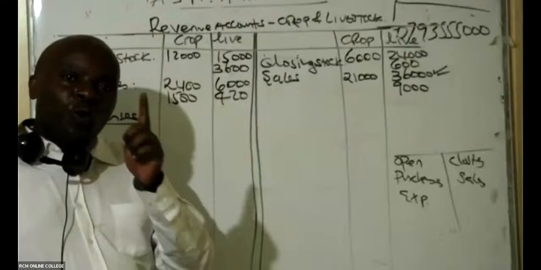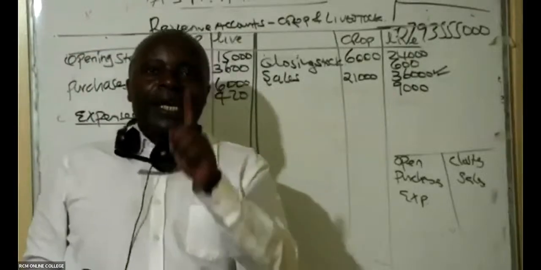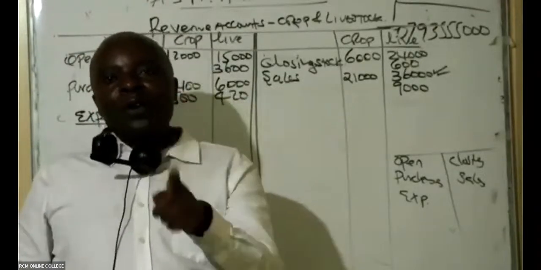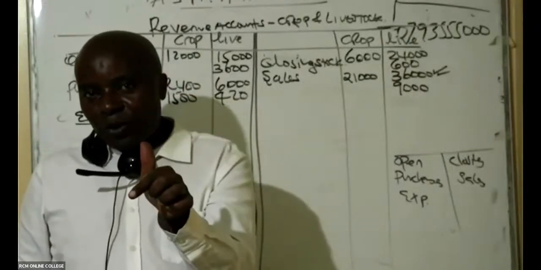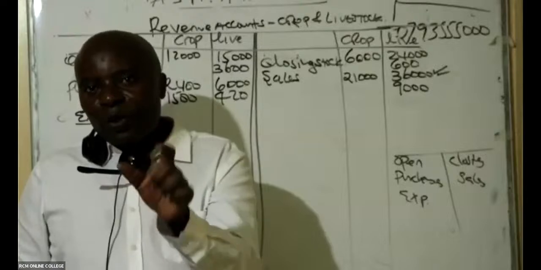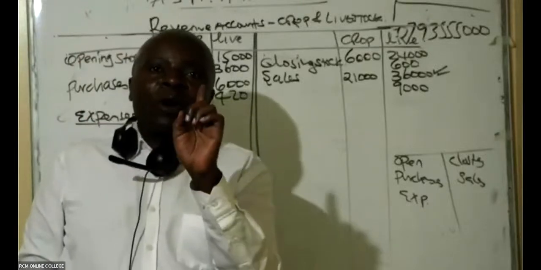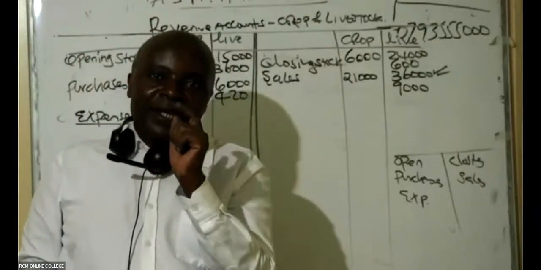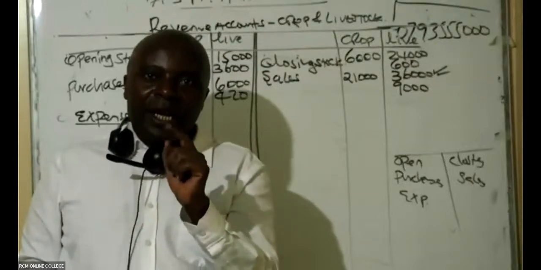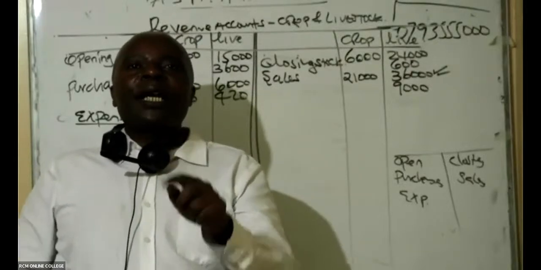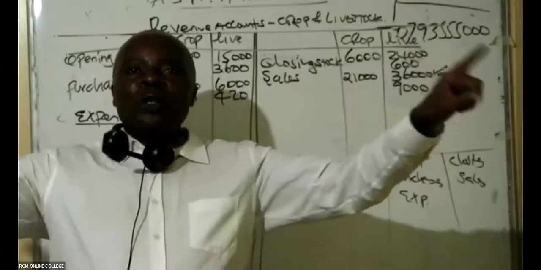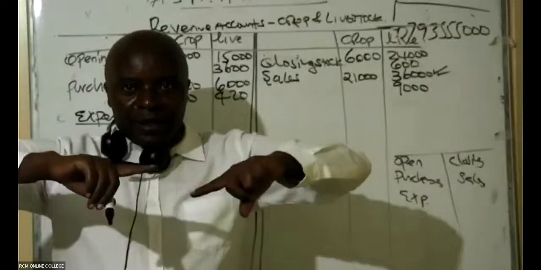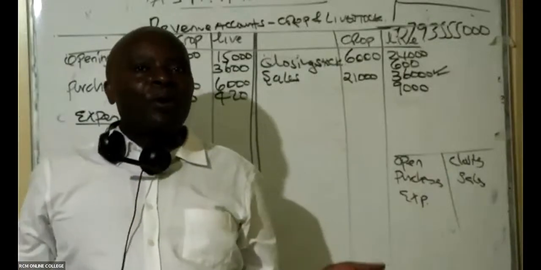And remember, to the revenue account, we normally take specific expenses. Those expenses that you can tie to a biological asset. There are two types of expenses, basically. There are those expenses, ladies and gentlemen, that are general, incurred for all the biological assets in the farm. Like, for example, you have some employees.